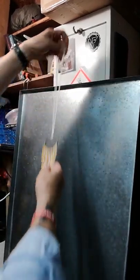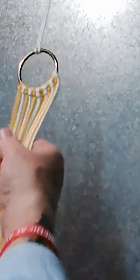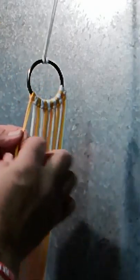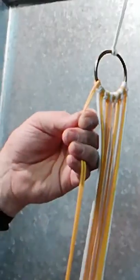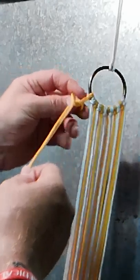So all I'm doing now is grabbing the loop, passing that through. This is just my anchor line. And then just hooking me up. Right, there's your 12 lines on there. Right, you want about an inch and a half drop here. Outside loop, outside line, pick up, come round the finger. And let's just turn this a little bit. So from here, come round the finger, pass it through, pull it through, and pull it down.